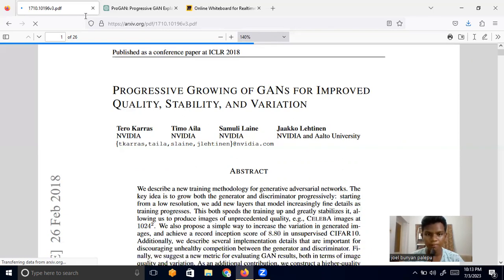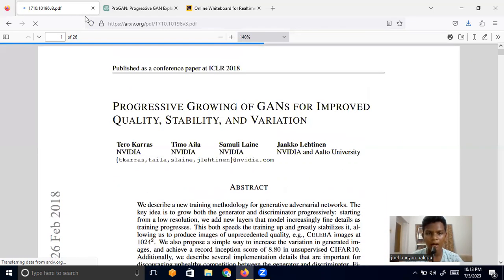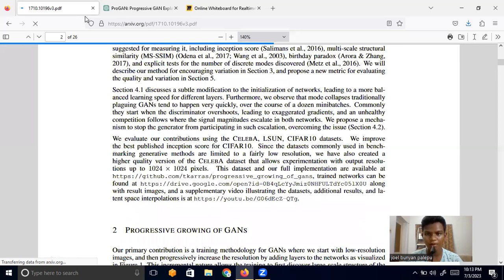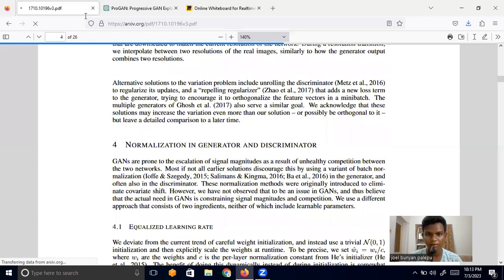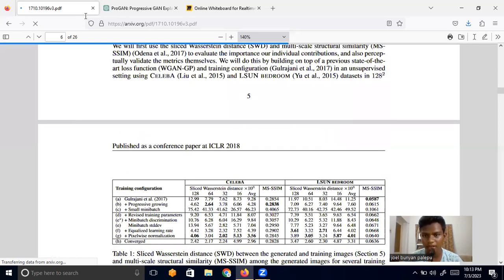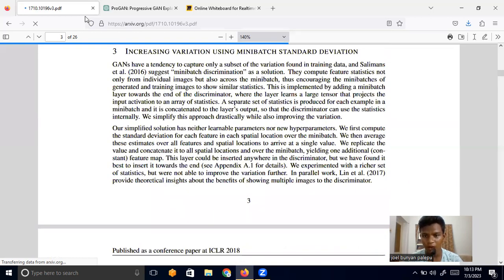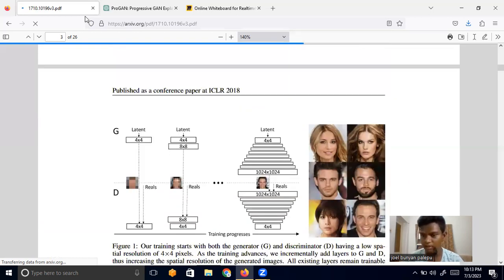First, I'll just show you some results of this paper, to give you a base context on what we are solving. All the images that you see here are generated by GAN.